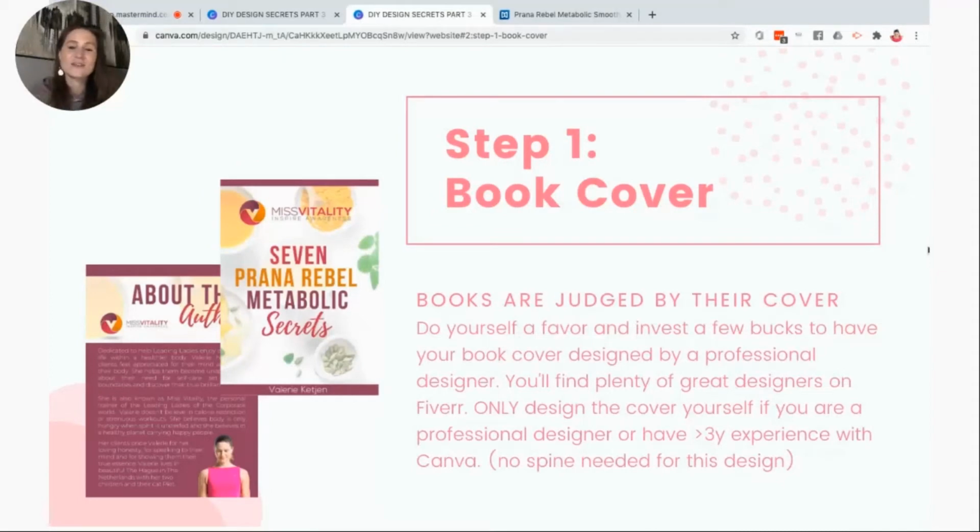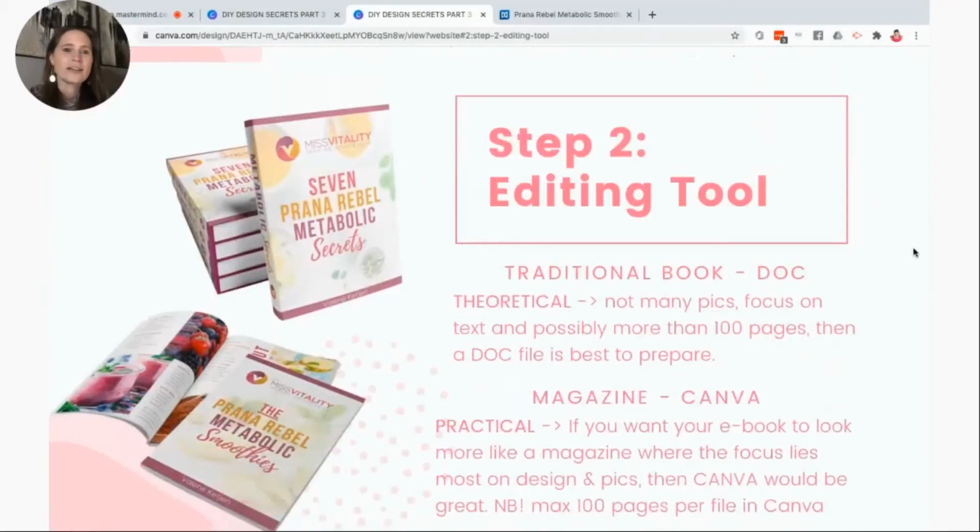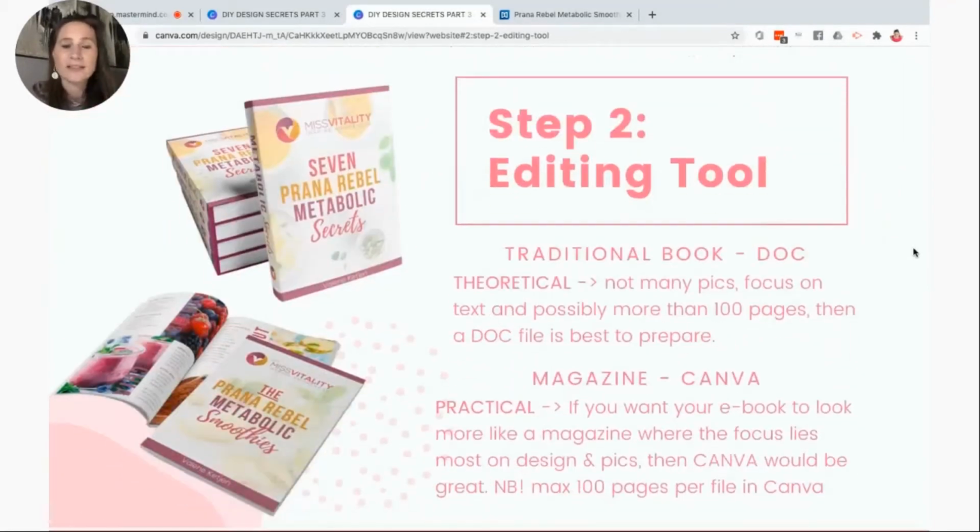So again, do yourself a favor and invest a few bucks to have your book cover designed professionally. I can't say enough because there are too many people who really try it and then end up disappointed, thinking, why didn't it work? Well, because books are really judged by their cover. You want it to really work and be attractive so that people either download it or buy it, right?